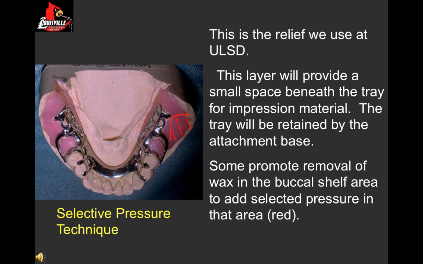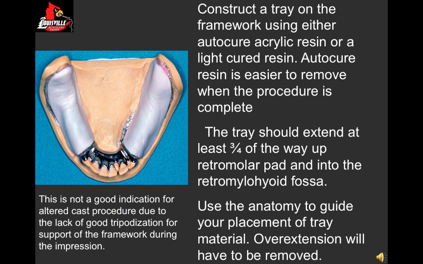This is kind of the relief we use at U of L. This layer will provide a small space beneath the tray for impression material. The tray will be retained by the attachment base. You may remove the wax in the buccal shelf area to add selected pressure in that area, which can withstand the pressure. It's marked in red on the cast.